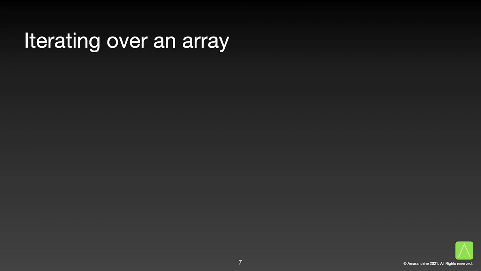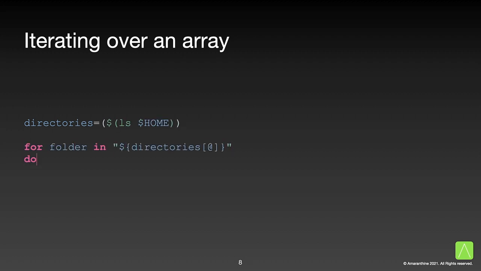A for loop is best for going over an entire array. Simply keep all the values of the array as a collection over which the for loop will iterate. This will allow it to go over the entire array. Arrays can be populated using the output of another command too. In this example, we are listing all the items in the home folder. The result is stored in an array, and then we use the results of the array with the help of a for loop to go over the entire array.